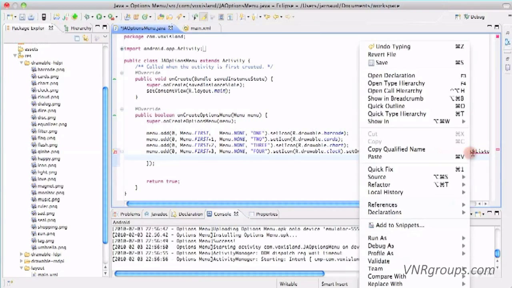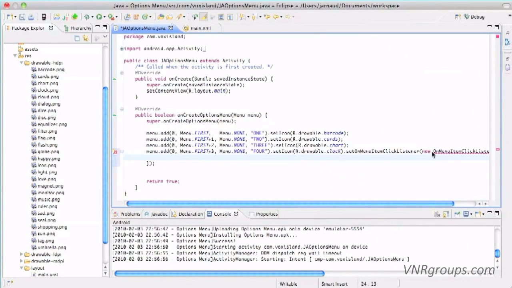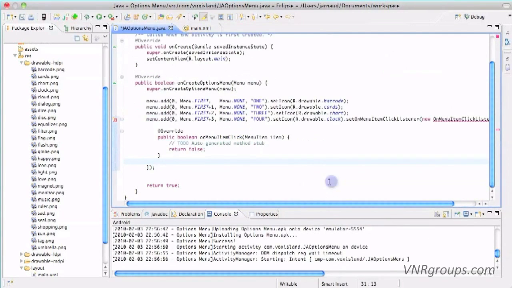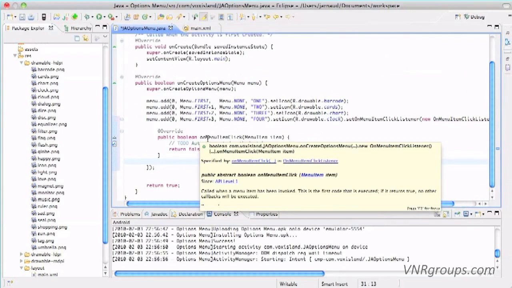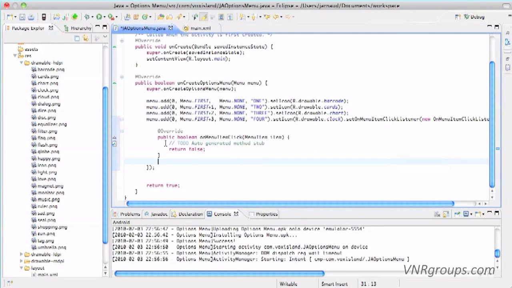Let me see what's wrong. Yeah, we can add the unimplemented methods. Okay, let's do it. And here I'm receiving a menu item object, which makes sense.